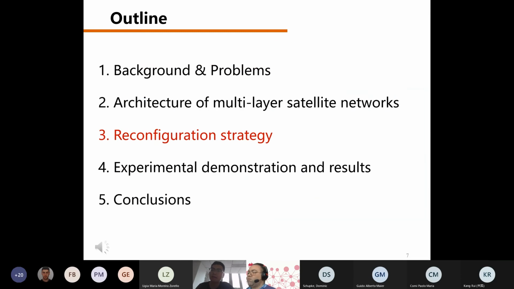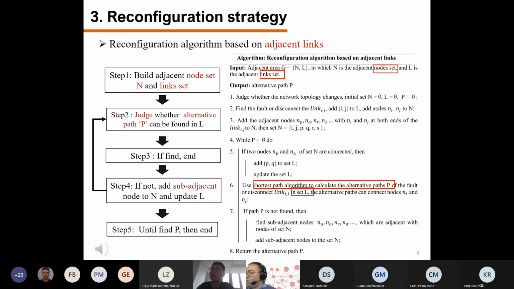Then we proposed a reconfiguration strategy based on adjacent links in highly dynamic satellite optical networks. The strategy first builds the adjacent node set N and link set L of the faulty link, then judges whether an alternative path P can be found in set L. If we find the path P, we end the program and return.